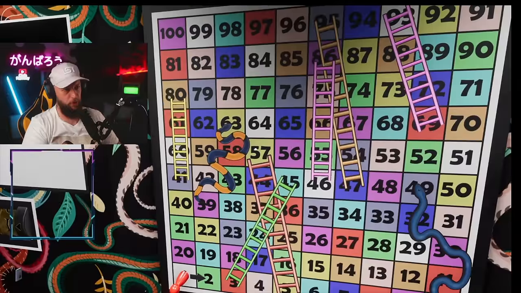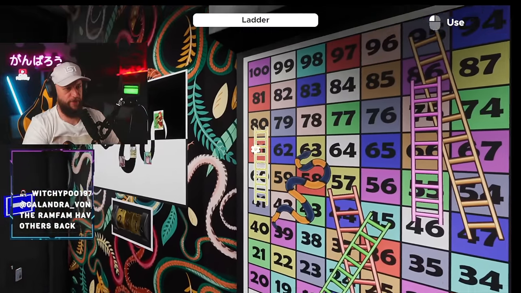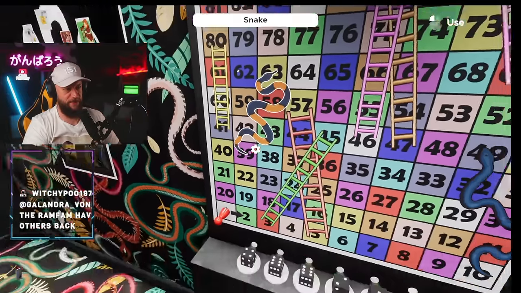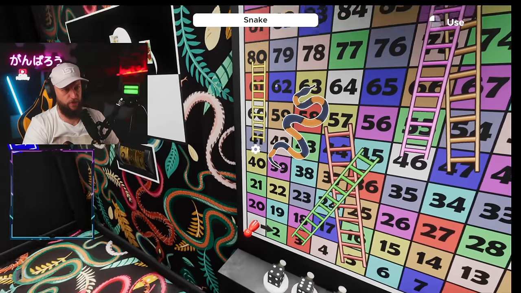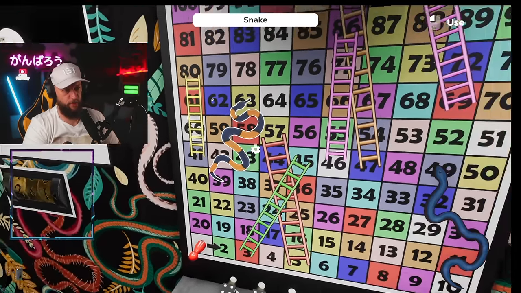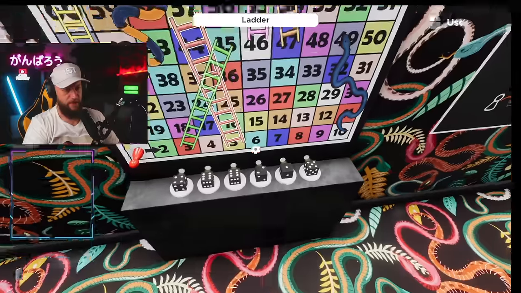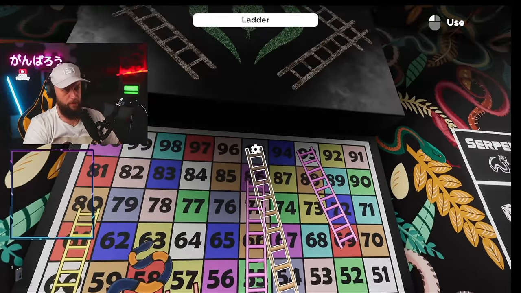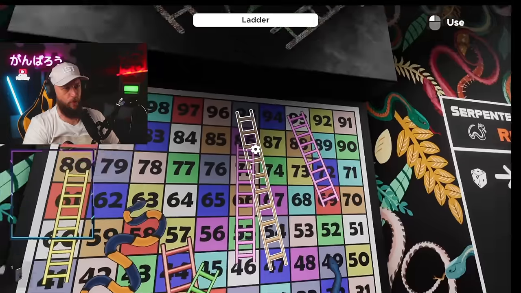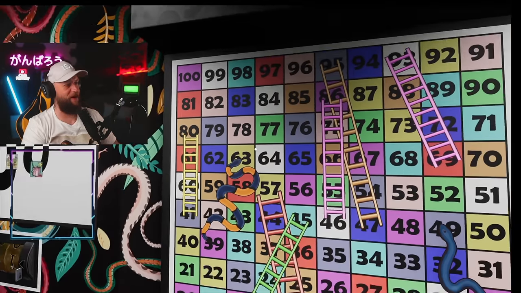1, 2, 3, 4. Broom. Now we got 6. 1, 2, 3, 4, 5, 6. We slide down to here. Now we got another 6. 1, 2, 3, 4, 5, 6. Totally fine. We're safe here. Now we go 2, 1, 2. Boom. Now we got 1 and 5. 1, and then 1, 2, 3, 4. Damn it! We're off by 1.